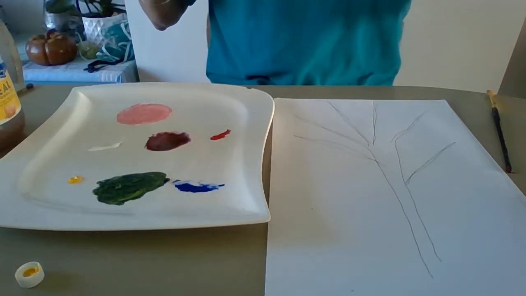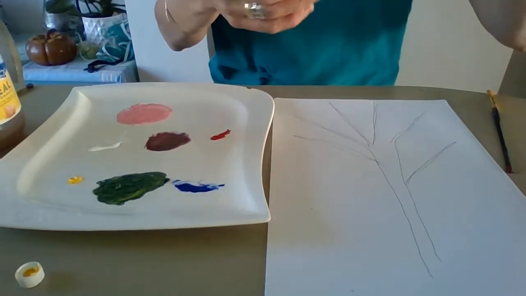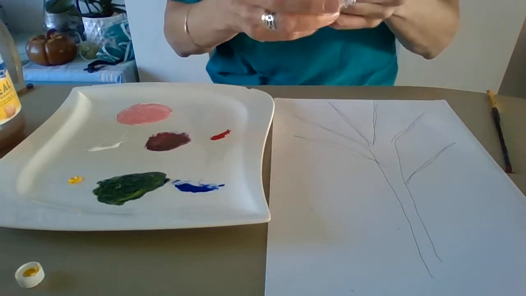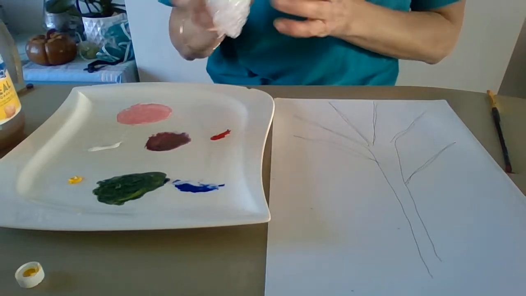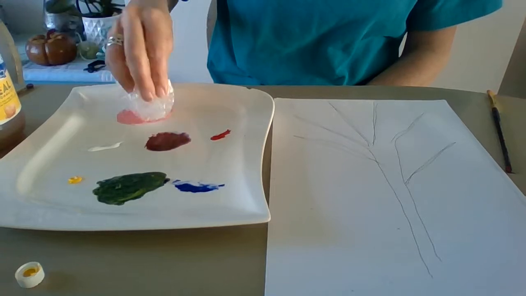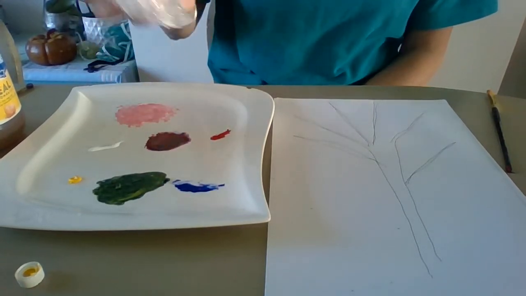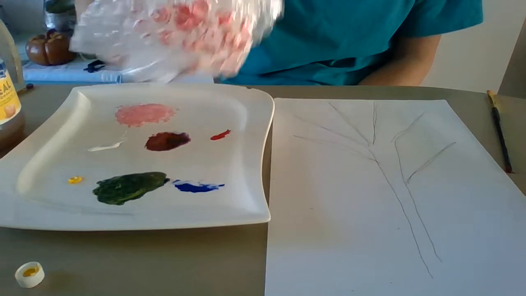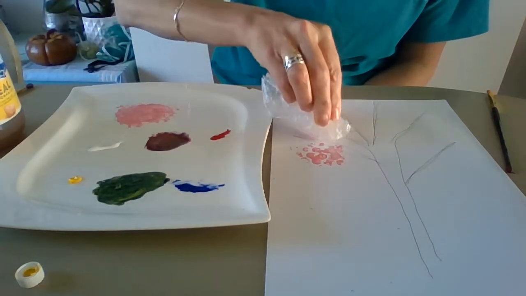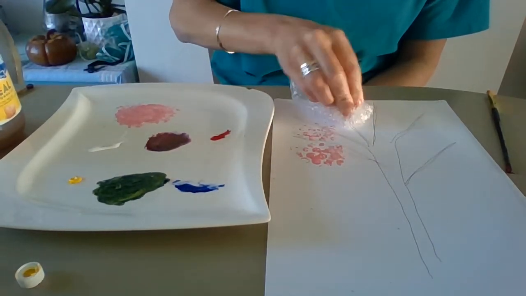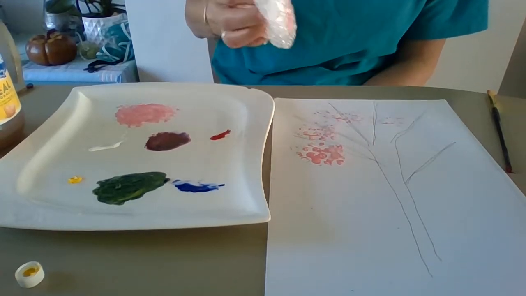I've got bubble wrap, which you've also got in your pack. And I think I'm going to use some of the pink. I'm going to press it into the pink like this. And you see, when I put it on my tree, it looks like lovely blossom.